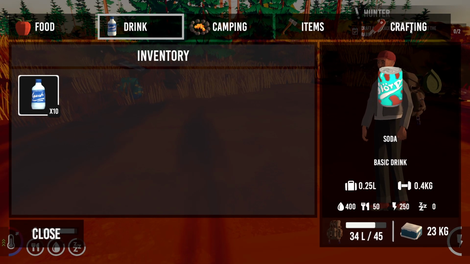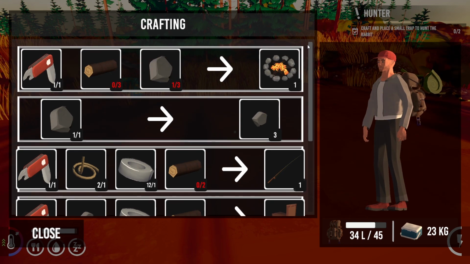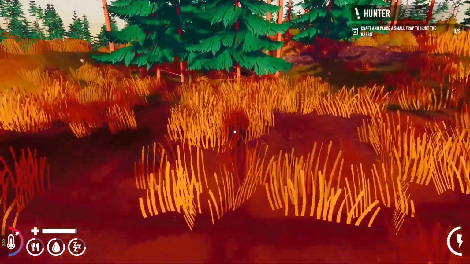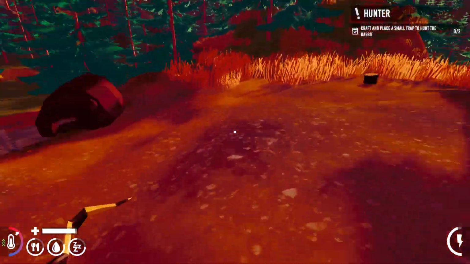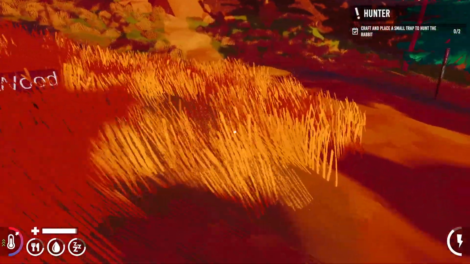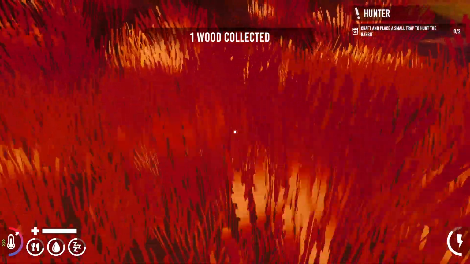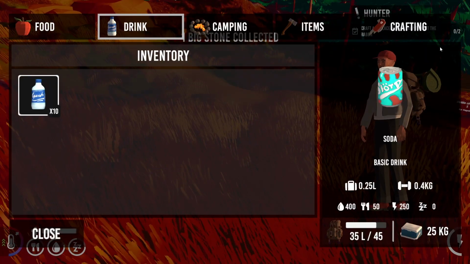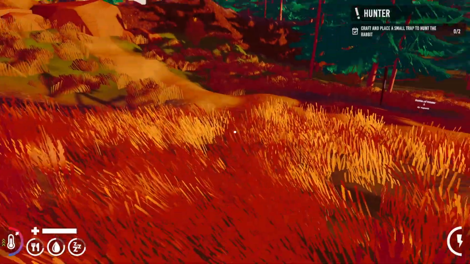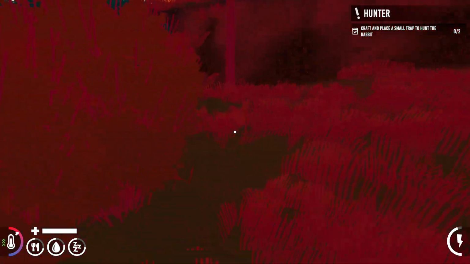All right, let's do some crafting here. Do I have everything I need for the campfire? Nope, not even close. See, they don't put a lot of resources up here. I don't think you can chop down trees either for wood, which is kind of not good. Yeah, you have to get the wood before you go up there, probably the stone as well. Two more wood and one more stone.